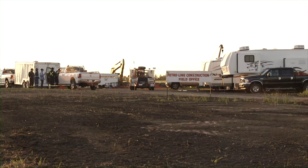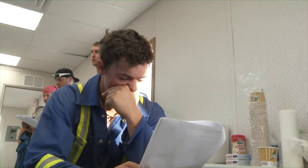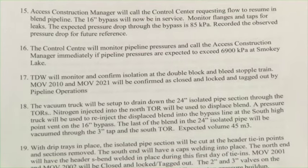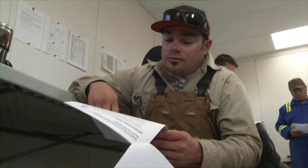Mornings. It's okay to miss your morning coffee, but not your morning safety meeting. The project today is to actually get the bypass in operation and get the Stopple plug set. Access has developed a multi-page procedure for how to do this job. The detail is exhaustive but also essential, especially at critical, busy moments. It's going to be a pretty tricky little move, so we don't want any interruptions.